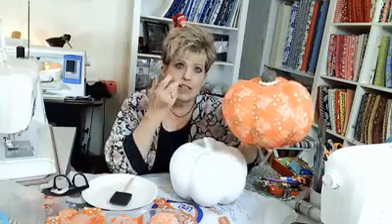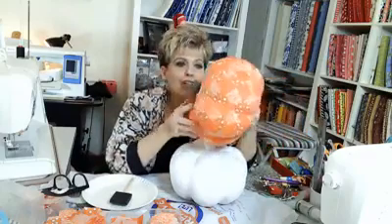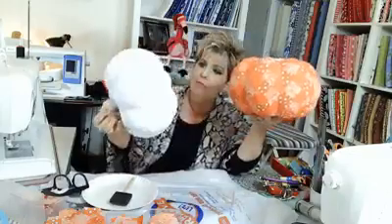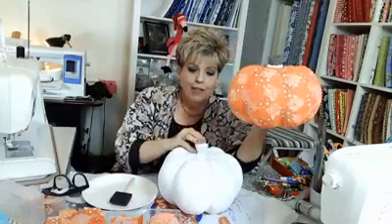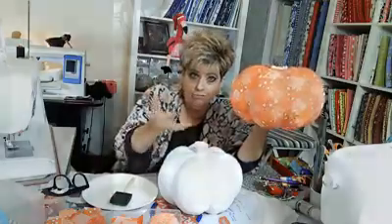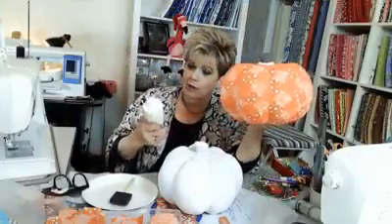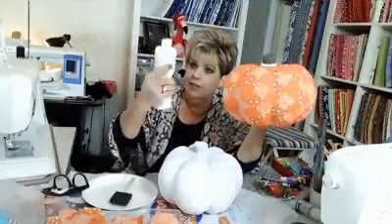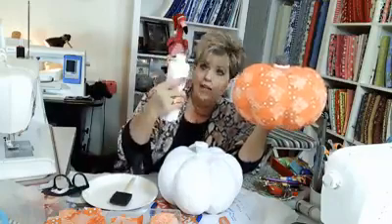When I do the Hoffman Media shows, Janice — her mom used to make these all the time. This is a paper mache little pumpkin that I got from Hobby Lobby, and it was like 50% off. Before I painted it white, it just looked like a paper mache. So she said, first of all, you paint it white. Lindsay will show an example before it's painted white, but I didn't have time to make it dry, so I just got this at Hobby Lobby — went with the 40% off and got it.